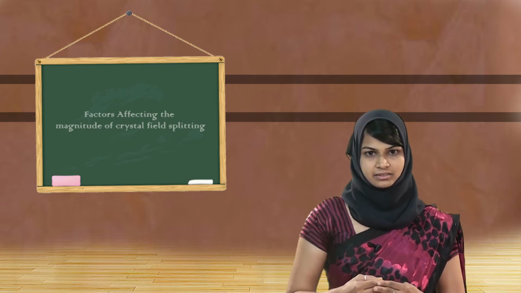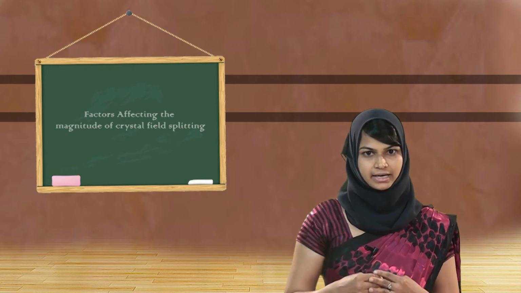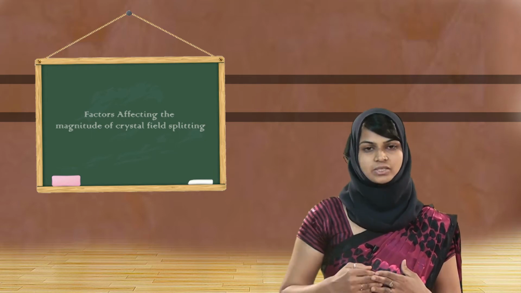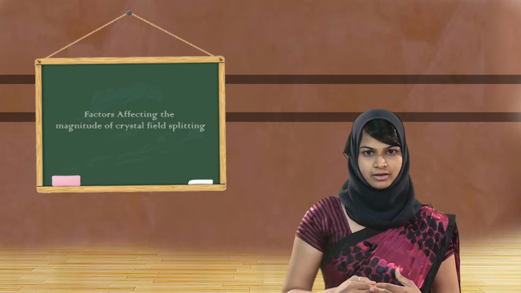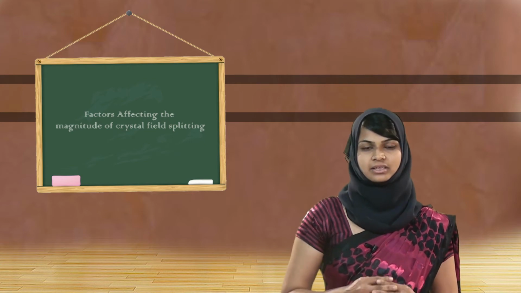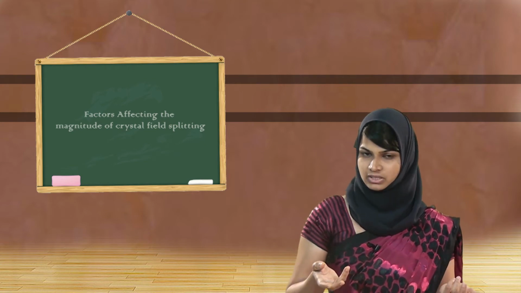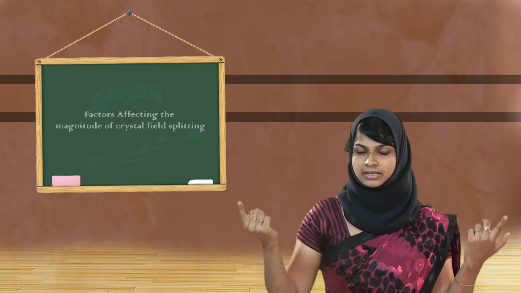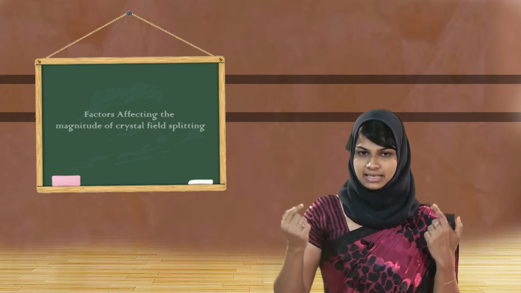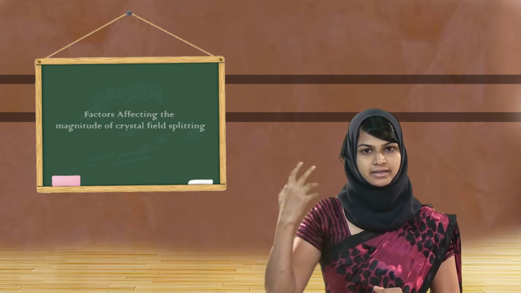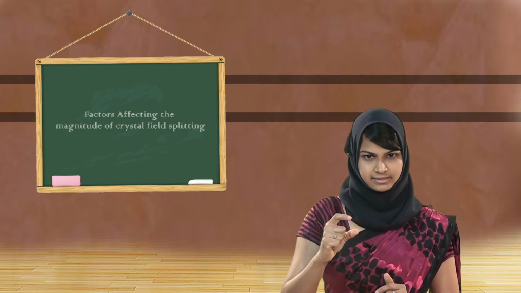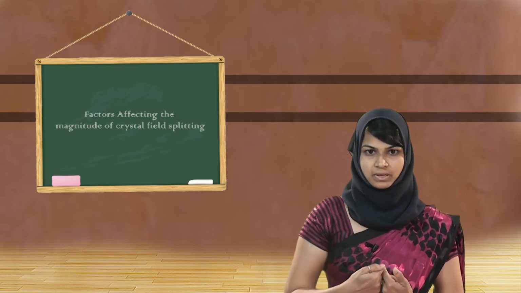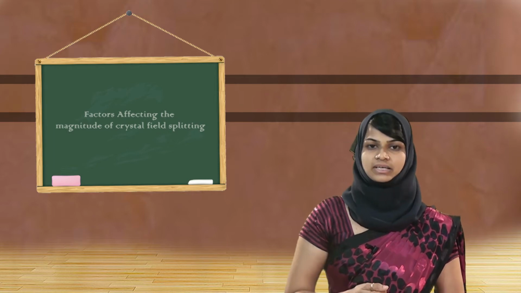It is said that the greater the ease with which the ligand approaches the central metal ion, the greater is the crystal field splitting caused by that ligand. Or it is tantamount to say that if the electronic interaction between the ligand and the metal ion is easier, then there will be higher crystal field splitting. Therefore, a ligand with higher negative charge, smaller size, greater sigma donor power as well as greater pi acceptor power will give rise to higher crystal field splitting.